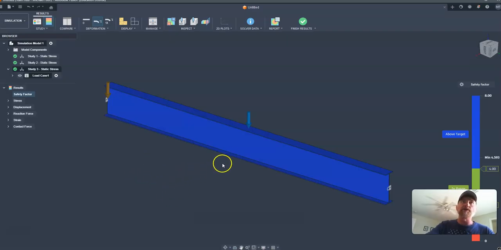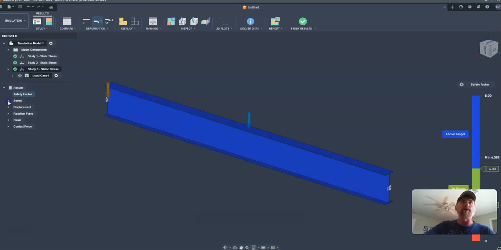And the safety factor shows you this ratio of, is this going to break? So it gives it a little bit of a margin of error. So you would not load something to its max, right? You definitely give it a good margin of error, and that's what this safety factor shows us. So this shows us that this is definitely safe. There's no way under these constraints, under that load, that this is going to break. So go ahead and screenshot your safety factor right here.